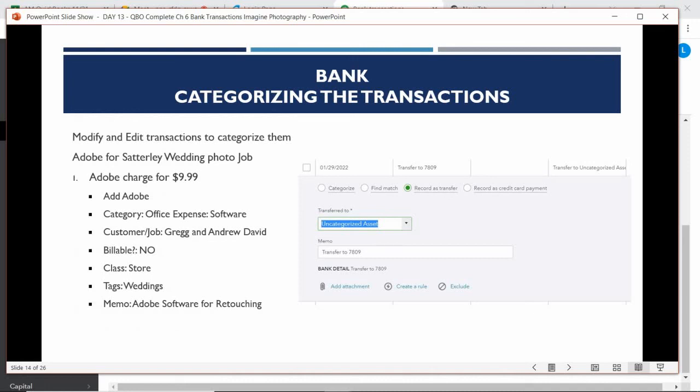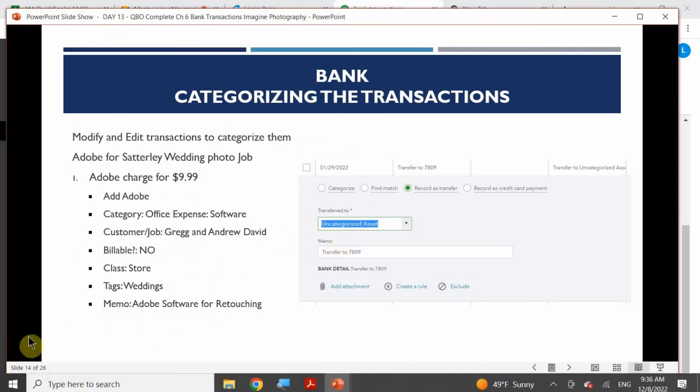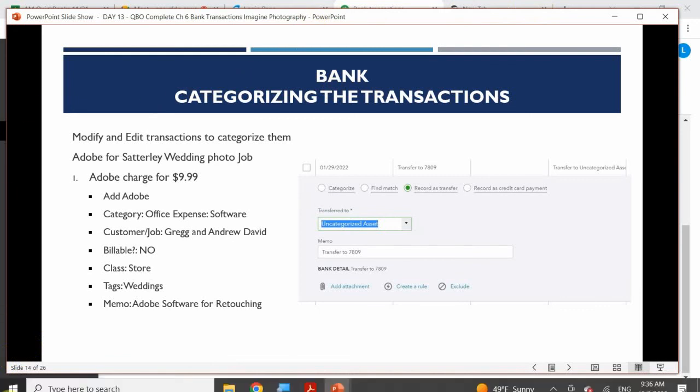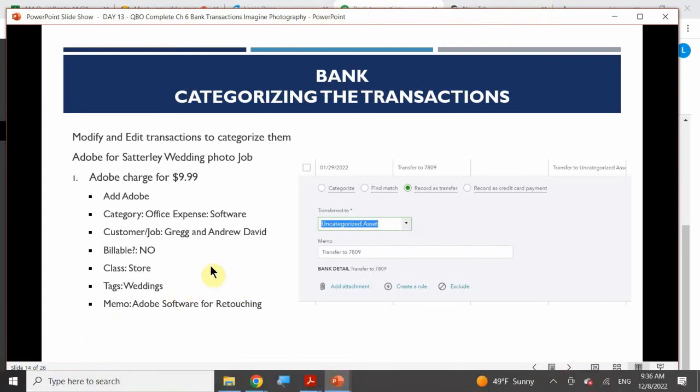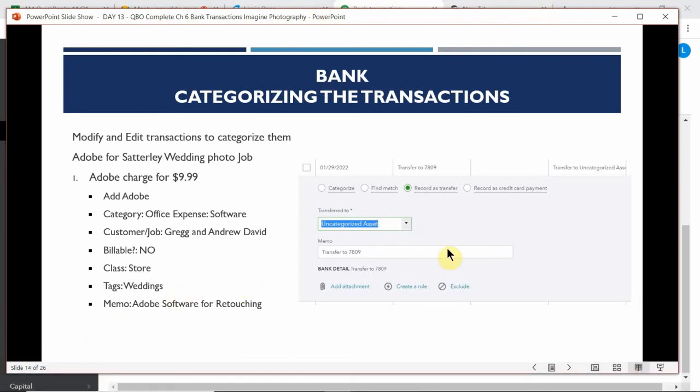Here's, let's see, monthly modify and edit transactions for the Satterley wedding photo job, right? For the Adobe. So we need to go ahead and do the Adobe. We're going to add Adobe as an online expense for software. And again, it's going to be for the Greg and David and Andrew David.